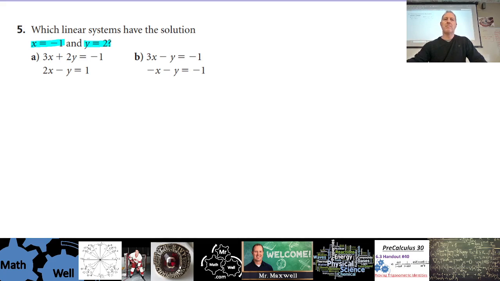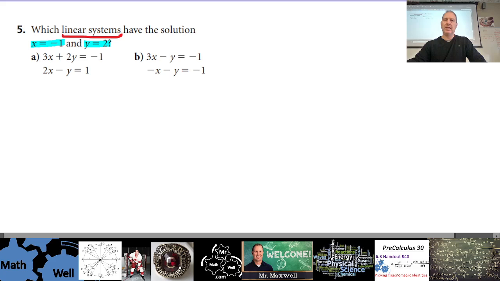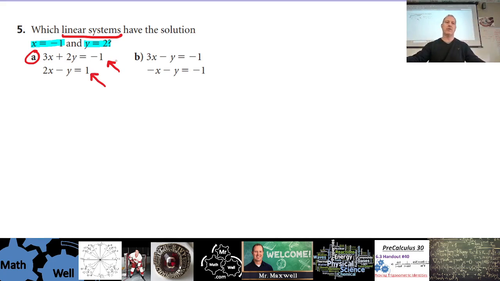So, what we need to remember is that a linear system is a group of two or more equations, and the type of equations that we have here in a linear system are lines. Okay, so these are linear. This is a linear system in A. There's two equations of a line. Now, the solution to the whole system would be a point, like an xy coordinate point, or an x value and a y value, that satisfies both equations. Or when you plug those values in, it makes the left side of the equation equal the right side. That's what satisfies the equation means.